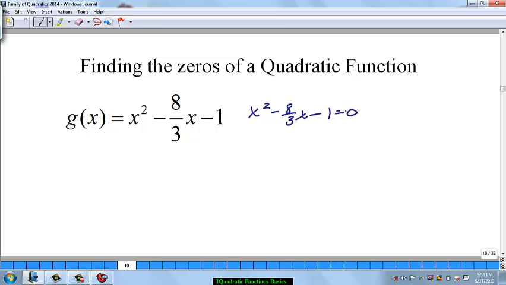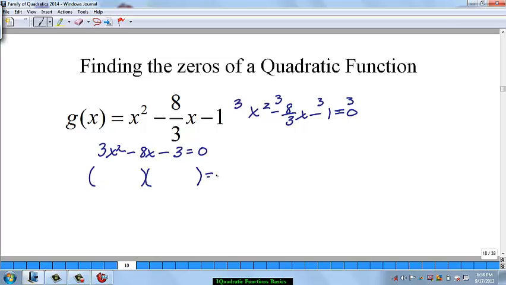Well, when you put it equal to 0, and now that you're in pre-calc, sure, I could say a is 1, b is negative 8/3, and c is negative 1, or I can multiply everybody by 3. Because if you do that, you're not changing the equation, you're changing how it looks. So I actually end up with something like this: 3x squared minus 8x minus 3 equals 0. And you can use that to factor or do the quadratic formula. This one's an easy factorable one, so let's do this one.